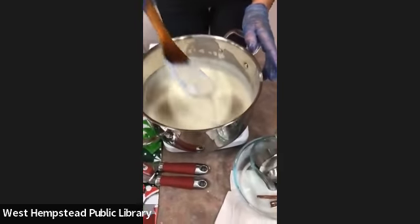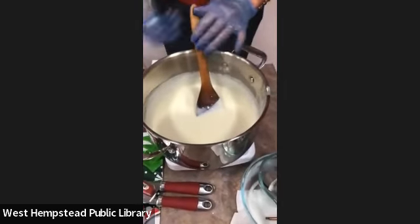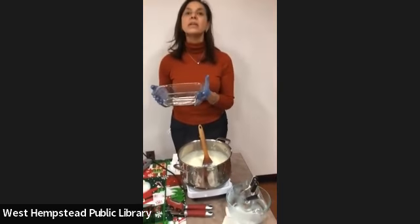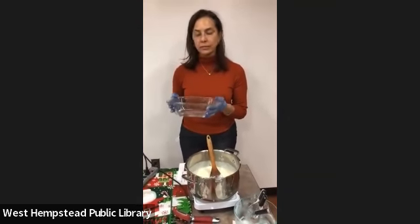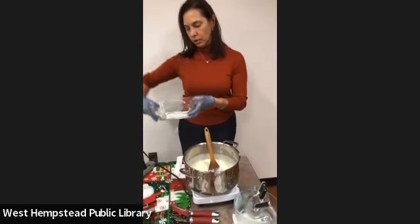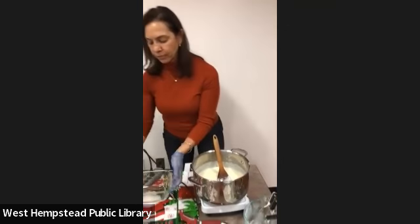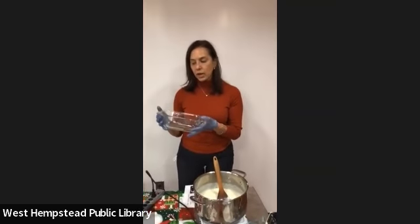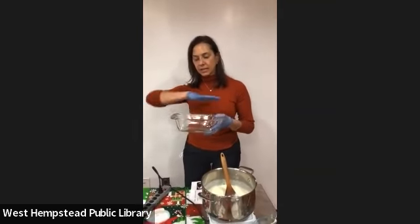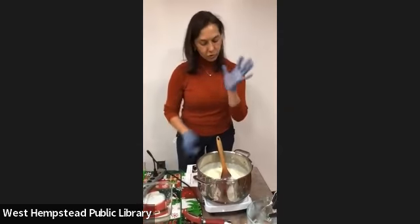Let's see. See, it's like a pudding. After you put it in your, what's the word again? Baking dish. You're going to let it cool outside, then you put it in the refrigerator, but cover it. What's the word for it in Spanish? Baking dish, container, contenedor. Some people don't, actually, if you don't want, you don't need to put it in the refrigerator. At least keep it in a cool place. But because we have milk, you're better off.